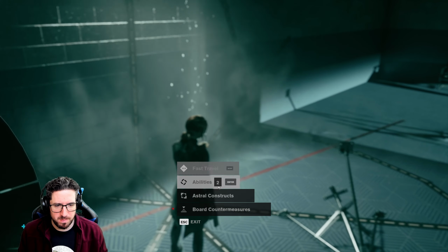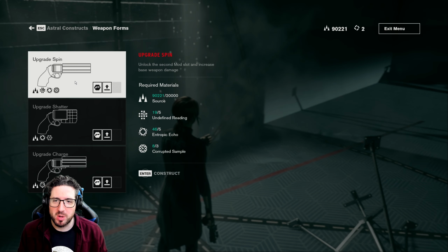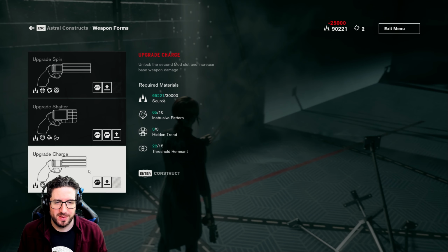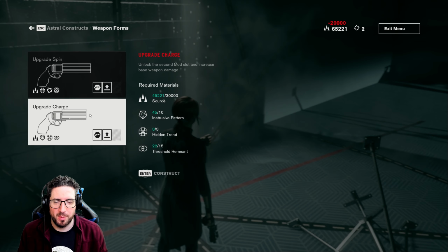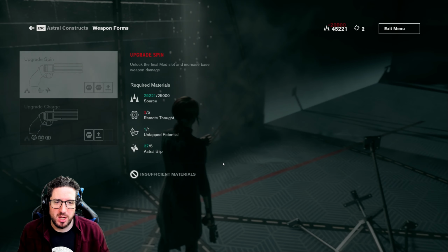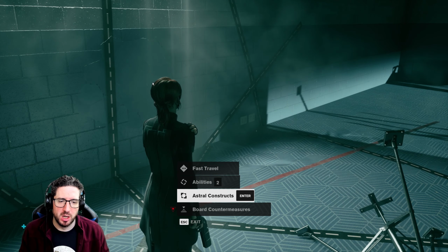Can we construct a gun upgrade yet? Ooh! We can finally upgrade Shatter. Not that we've been using it, but we can. Oh, in fact, we can upgrade it twice. Spin and charge. I liked spin more than I liked charge. Now we need more materials.